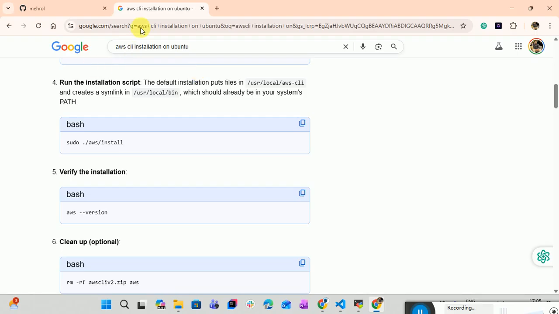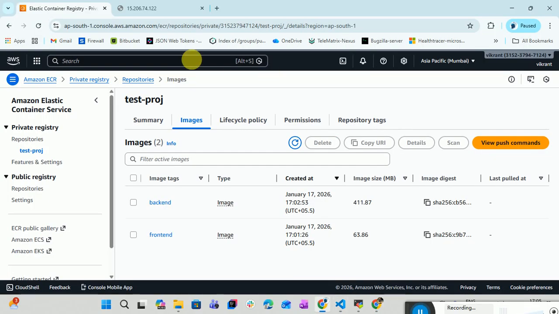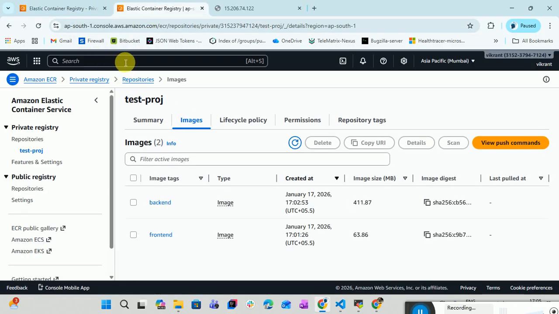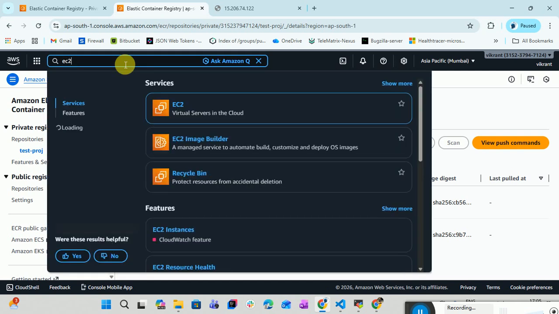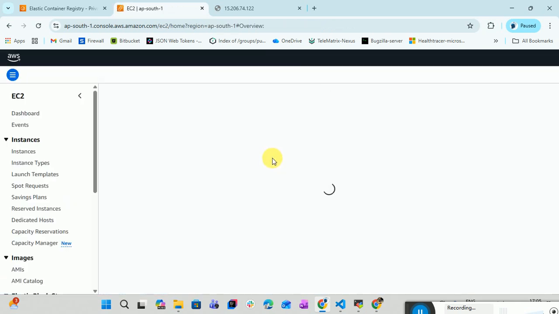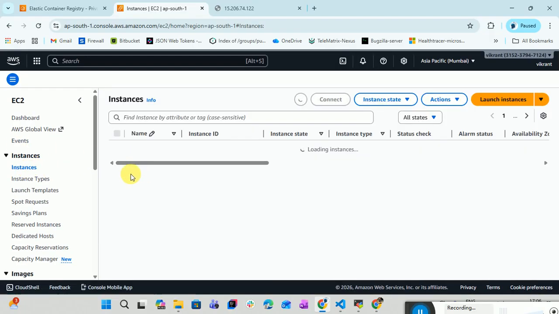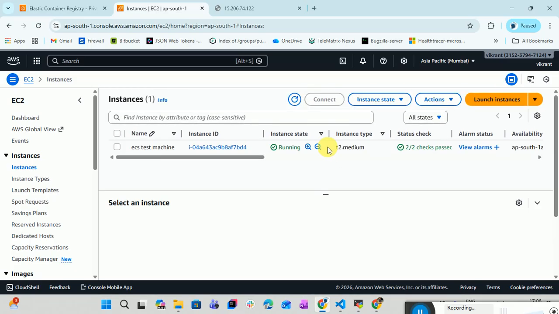Right now I show you I have only one EC2 running. See, I have only one EC2 instance running where I perform my activities to test Docker before pushing Docker images on the ECR repository.